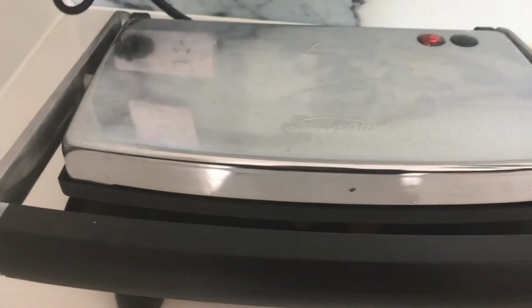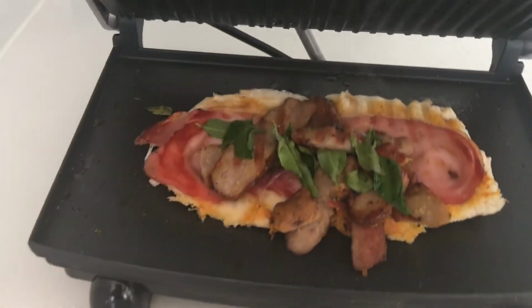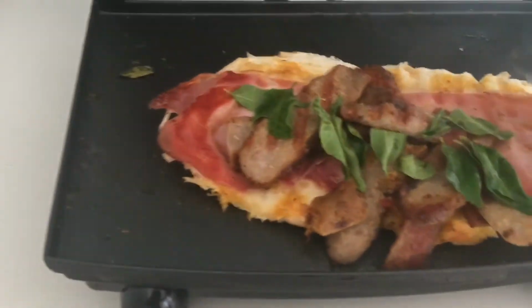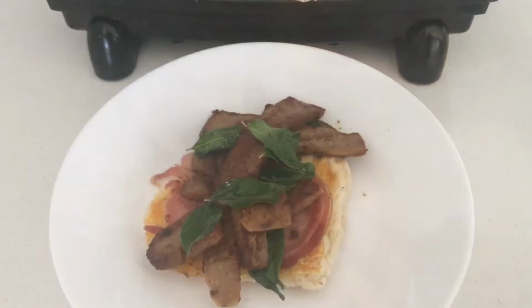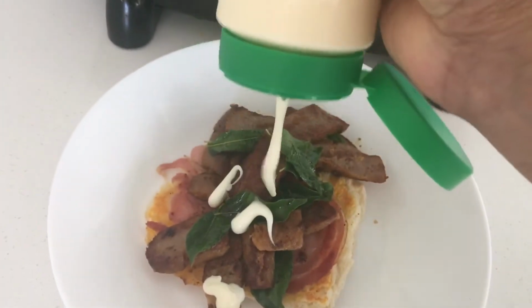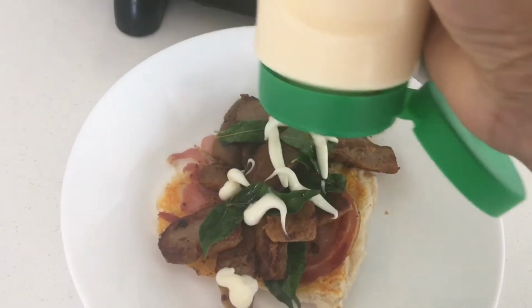Shut it, and after say 30 seconds, just don't fry too much. You need to take it, yeah, and drop it in there. Then you chuck a bit of mayonnaise in there, not too much, just a bit, all right, just for the flavor.